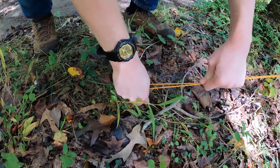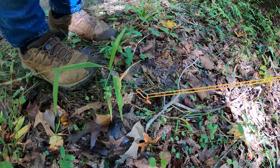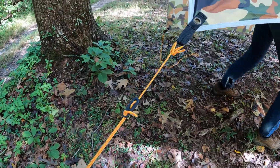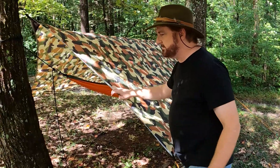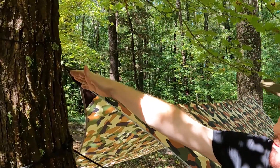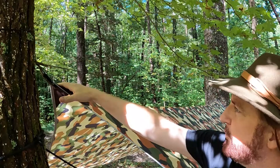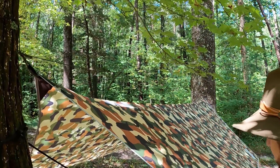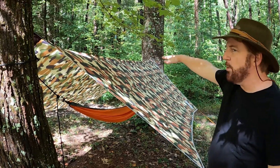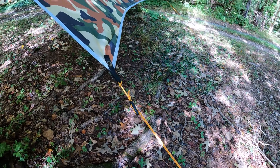I really still like the pattern and the design. This is actually my son's rain fly for his hammock and he set this up for me today. On the ends, as you can see right here, it gives you much more coverage — it goes all the way out. We had a hard time fitting it between these two trees so it's sagging a little bit, but when you pull out the corners the way it's set up, it gives this nice slope.